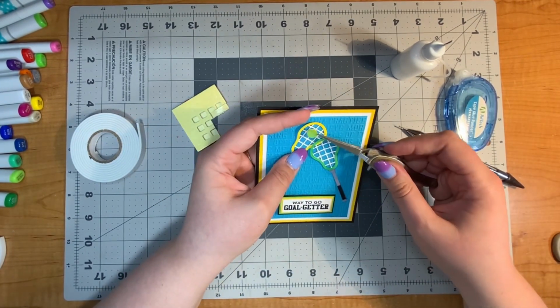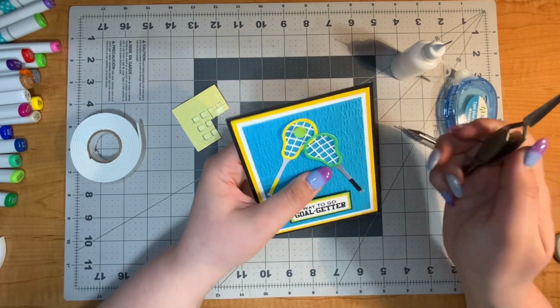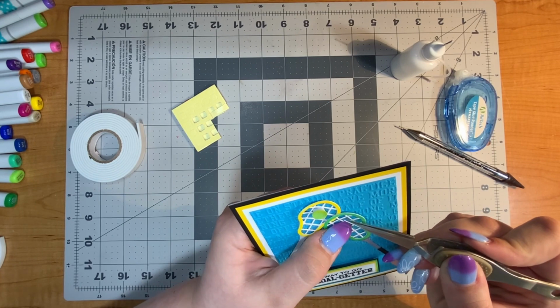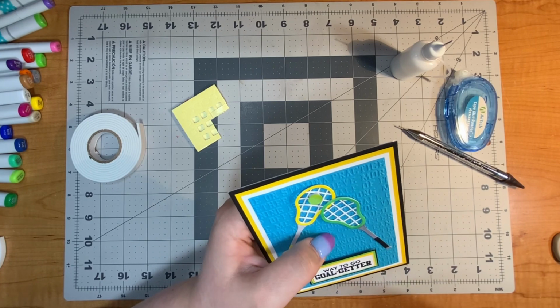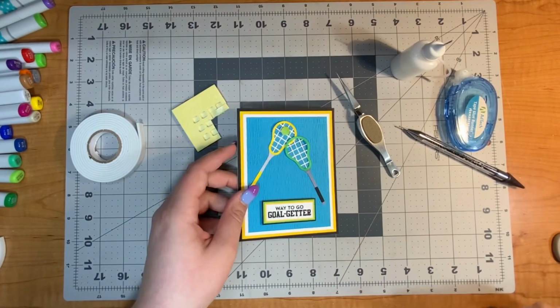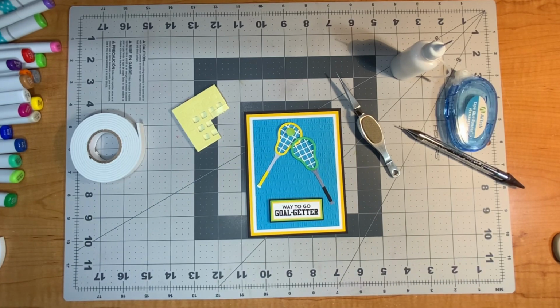You can give it to different loved ones in your life, young, old, girl, boy, anyone would love a sporty card depending on the sport. And I really did try to get in as many sports as possible with this collection, so you can make cards for anyone who loves lacrosse, tennis, golf, bowling, softball, baseball, volleyball, hockey, basketball, soccer, and football. Yikes, that is such a mouthful.